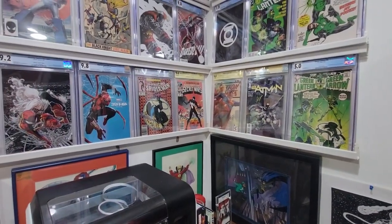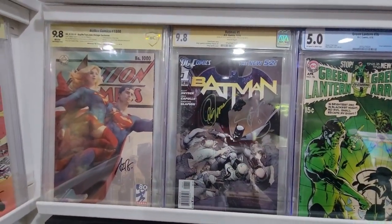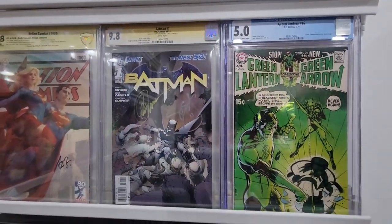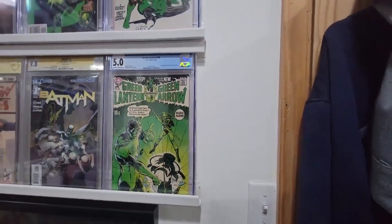Okay, wall is changed. Let me show you what I changed out. Over here, we'll start right there. We got Action Comics number 1000, signed by Art Adams. We have the Batman number 1 from the New 52. This is dual signed by Greg Capullo and Scott Snyder. I moved this one down.